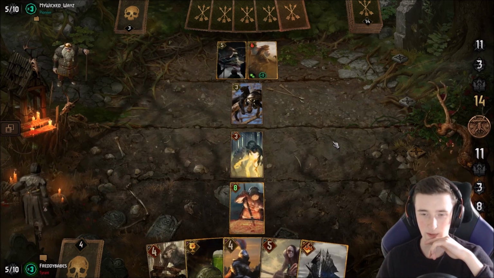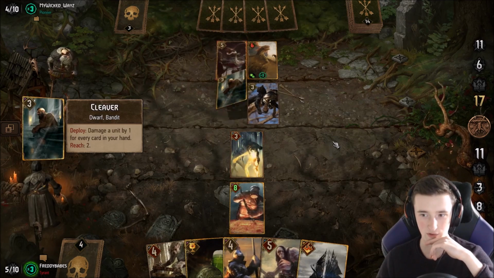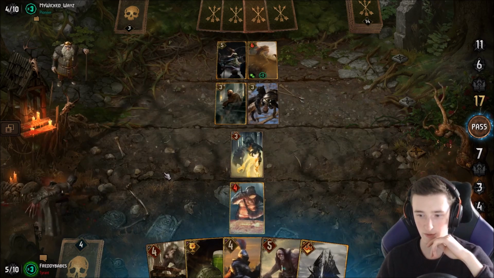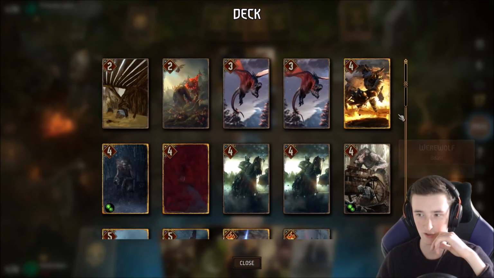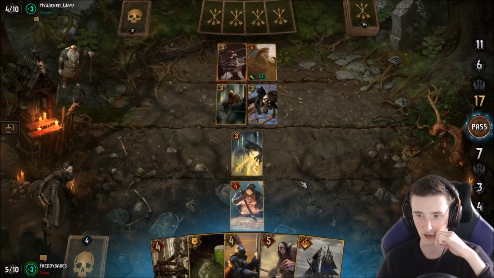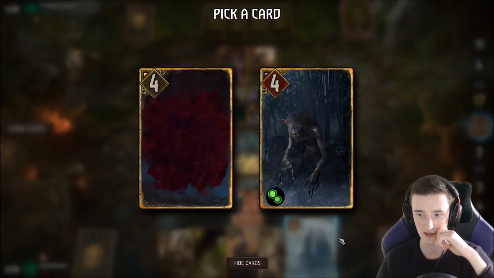And yeah, we can think about passing soon, but more likely we'll want to win the round if we're able to, of course. It's going to be a cleaver. It's pretty late on though, so not too much value from it. The question is, what do we want to do now? We could play a werewolf. It's pretty low tempo. Could also go with Naglfar and look for either a Crone or some kind of pretty reasonable play. I think we want to do that.